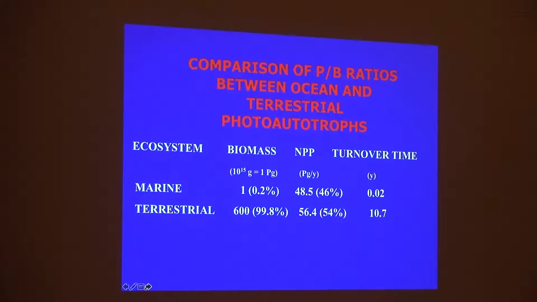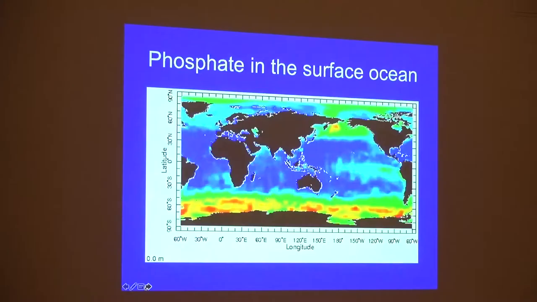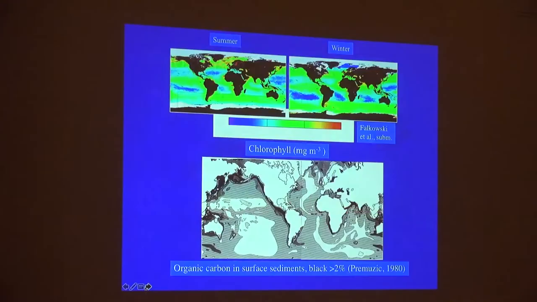So let me just quickly go on. In the ocean, of course, we have a biological pump today, and that means that some of the productivity in the surface waters will be going to depth, and some of it actually will go into the sea floor and become incorporated into sediments. And actually, that's not a very big number. We don't know the number exactly, but it's on the order of maybe 0.1%. I don't know, Liz may have a more up-to-date number, but I think that was Hedges' number on that order.